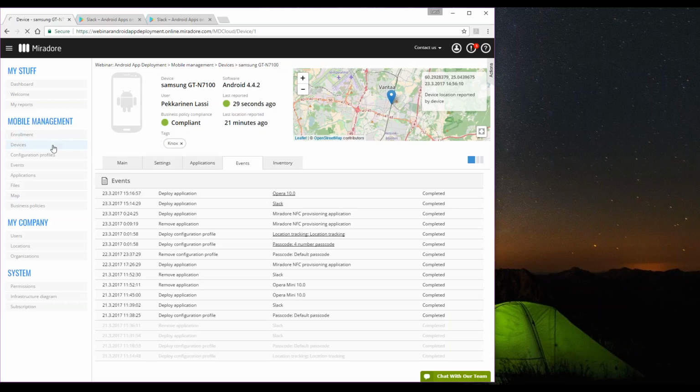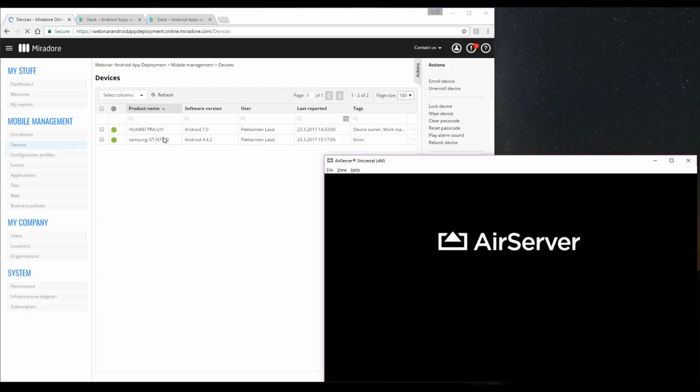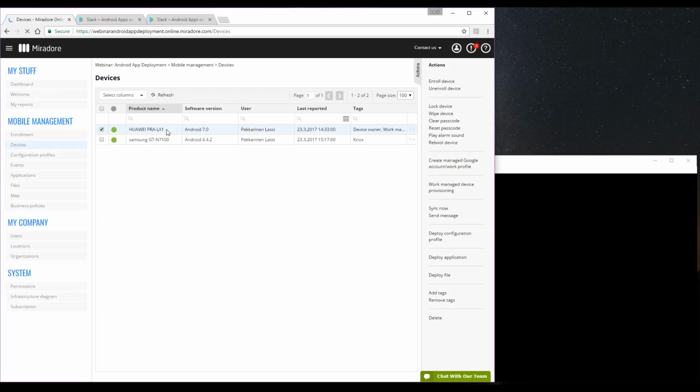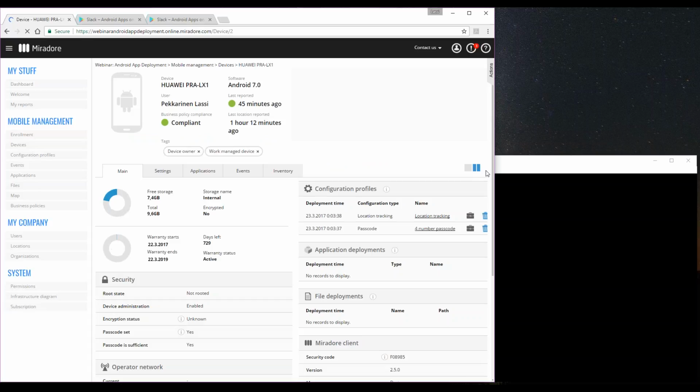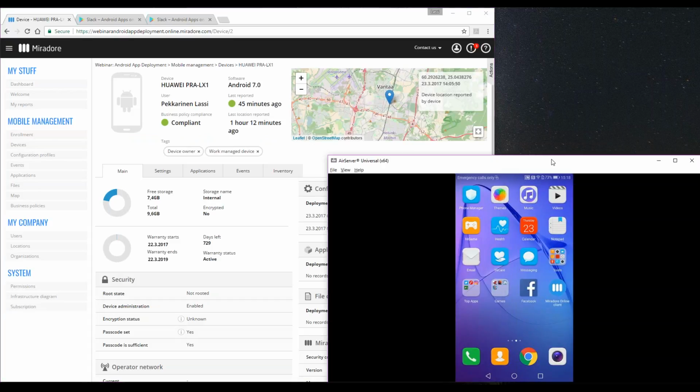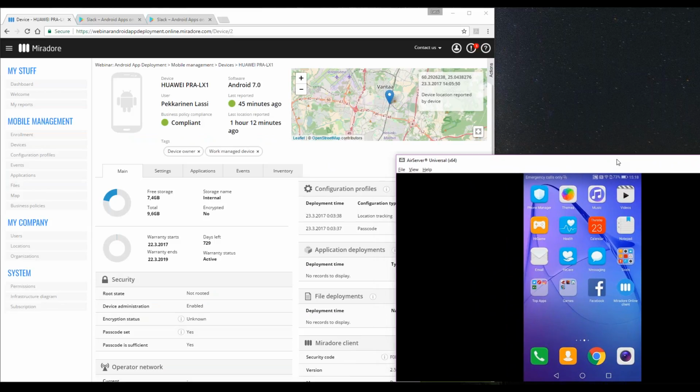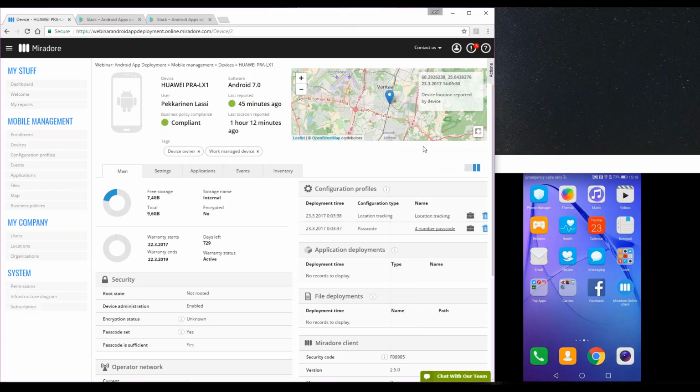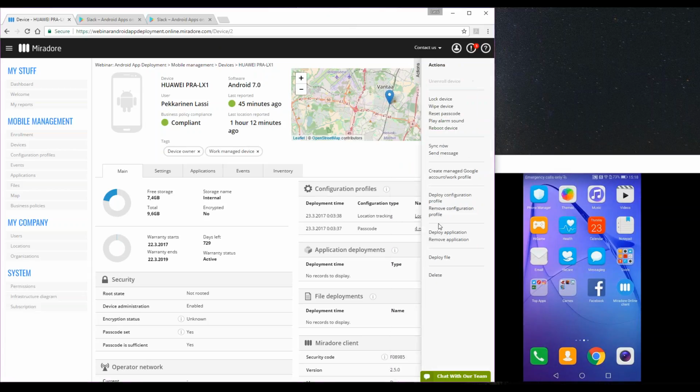And let's also jump here to the devices and then open this page for the Huawei. Okay, so here we have that other device screen shared as well. So in this case, let's now deploy the managed Google Play Store application.